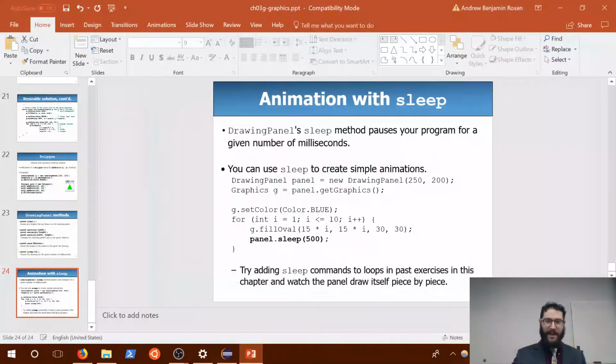But you can use some basic animation using sleep to just see how things work. So that's pretty cool, right? You thought this was just boring drawing shapes. No, you can do some animation just by telling it to put some stops in between.